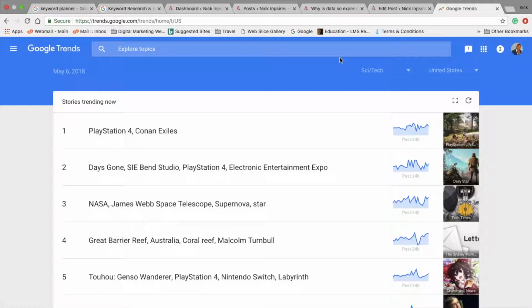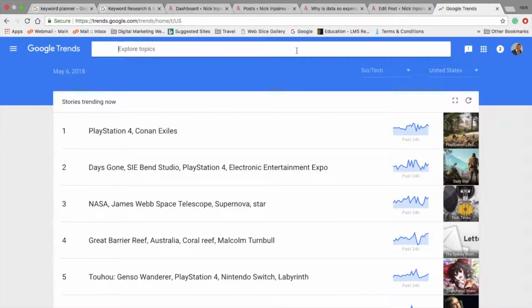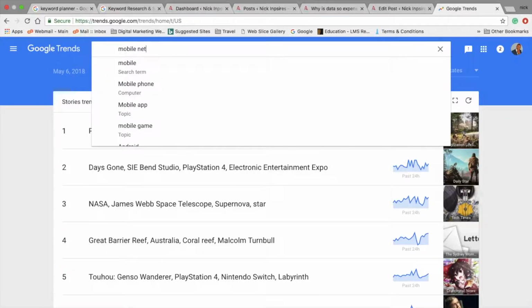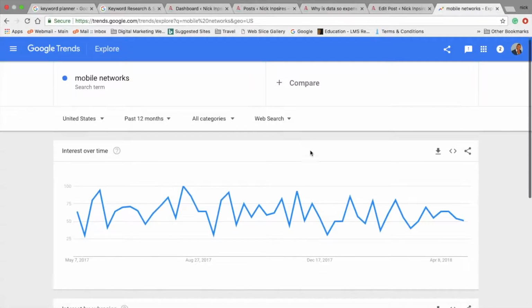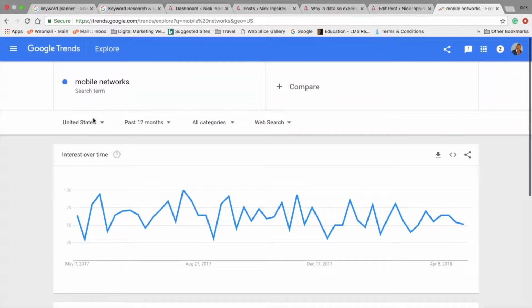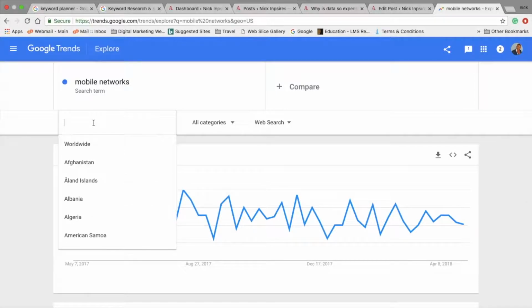And you can also check which countries are trending. For example, search for a topic, say for example, mobile networks. Okay, then I'm gonna narrow it down to South Africa.